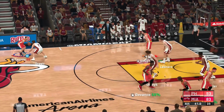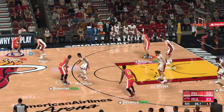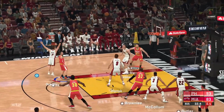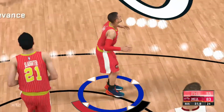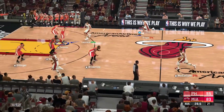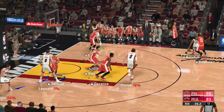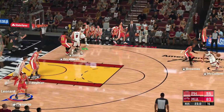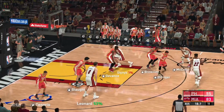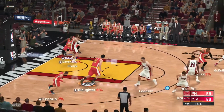Here's Shorty. 17-foot shot on the way. That one is good again. He's 6 for 8 from the floor with the basket. And it's just competing, you know, giving your best when it matters most. It's called killer instinct. It's one thing to be close at the end. It's another to finish. The 3 from McCollum. The shot comes out.